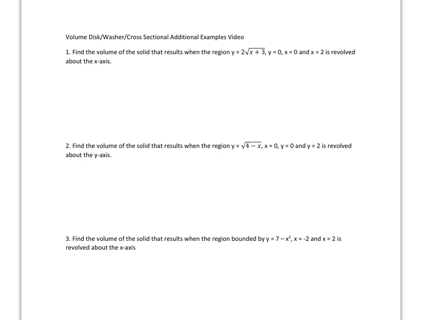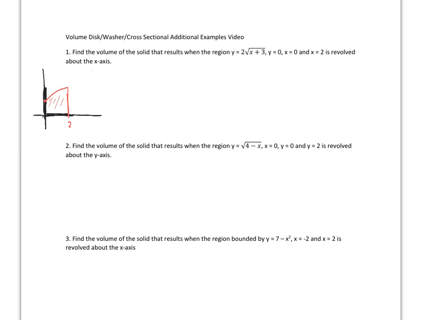So let me set up a quick grid here. And we are bounded by x equals 0 and y equals 0. So we have here and here. And then we've got this equation. Now if you graph this equation, it'll come up over here. When you put in 0, it'll be 2 root 3 somewhere around here, and we will estimate that. And it's got that curvature to it. And the line x equals 2. So we're looking at that region right in here.